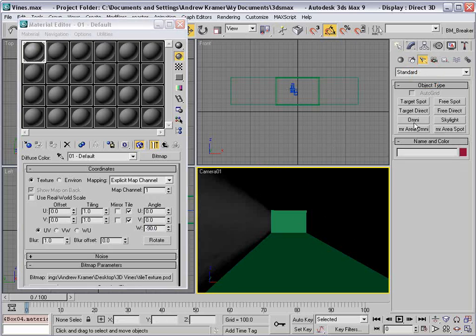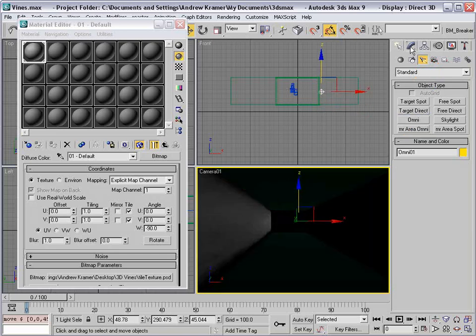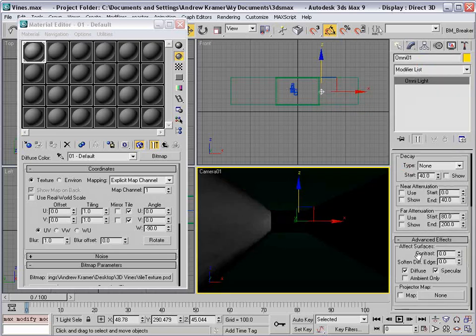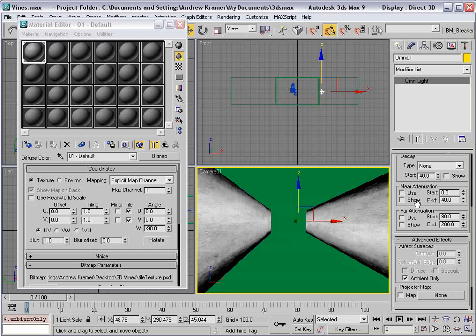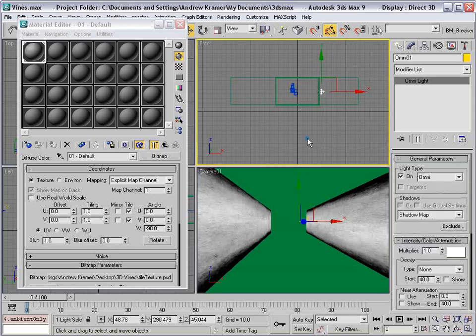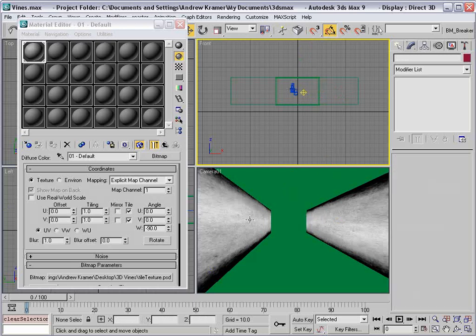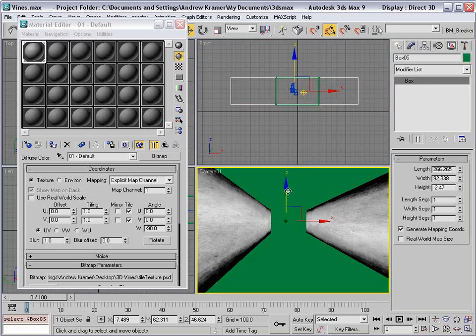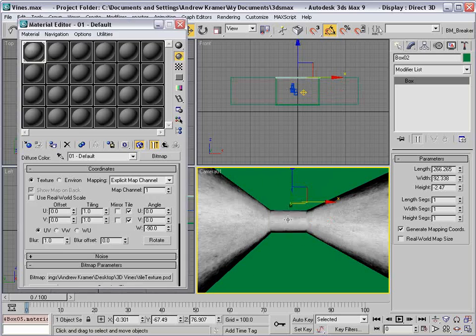It's a little dark. I'm just going to add a light into our scene and make it ambient. This is just a temporary light. I'll probably take it out later, but for now. Okay, so we got our walls, and now our back and our ceiling also need that texture. Well, not our ceiling, just the back wall.